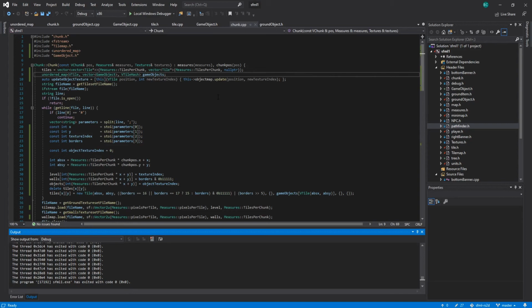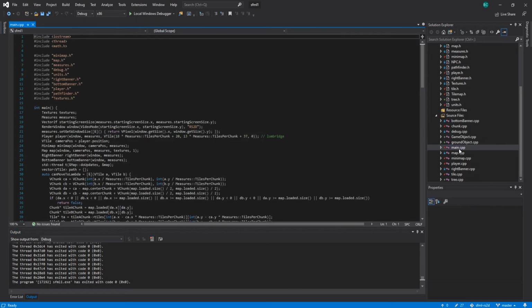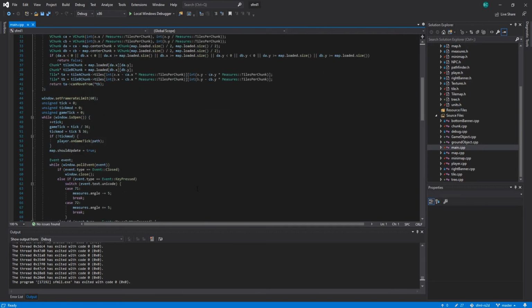So I want to be able to click on an object and call a function. So for example, the class, okay, let me close everything and I'm going to reopen stuff one by one. So let's start from the beginning. So you're in main, and what you want to do is check if you clicked on an object.